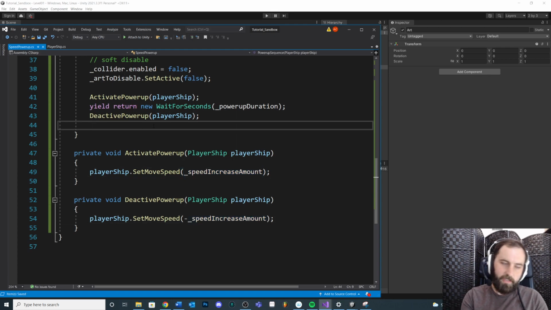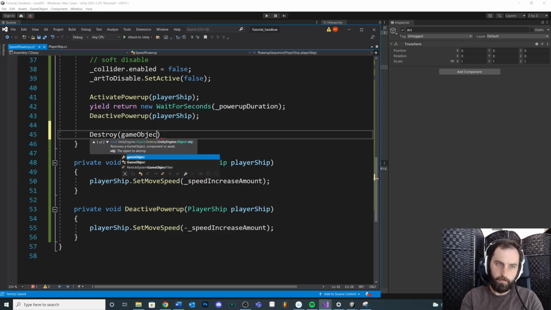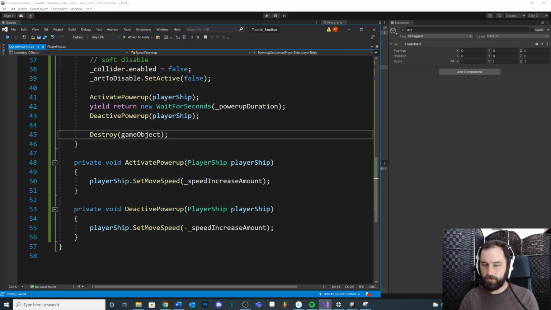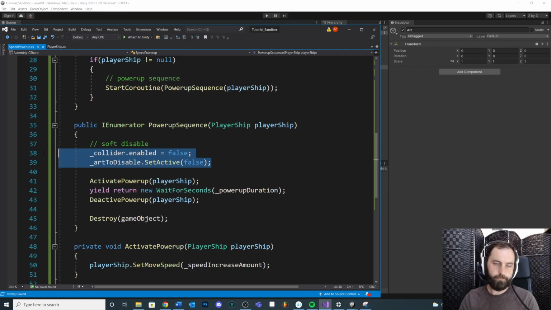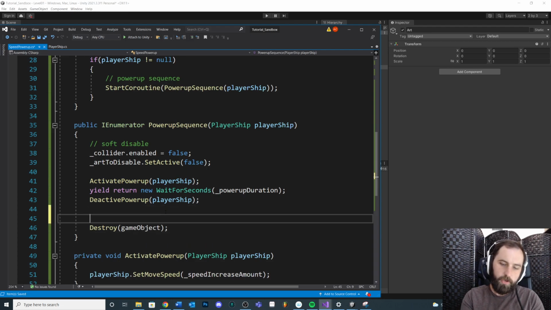All right. And then lastly, once we're done with all this, we're going to destroy this game object. So now it will actually destroy it. Rather, right now it's just fake disabled. And then once we finish running this, we'll actually destroy it. You know, if you wanted, you could re-enable it. You'd have to reset all this stuff too, right? But if in your game you want it to pop up again once they can collect it, that's fine too, if desired. There we go.